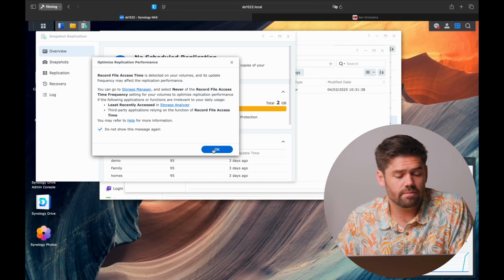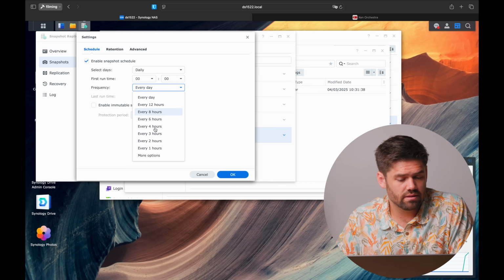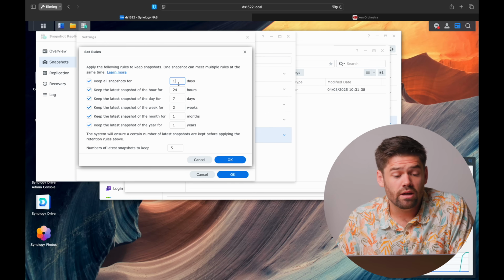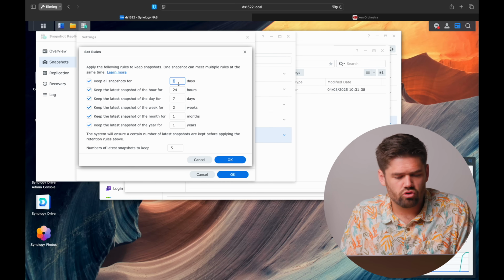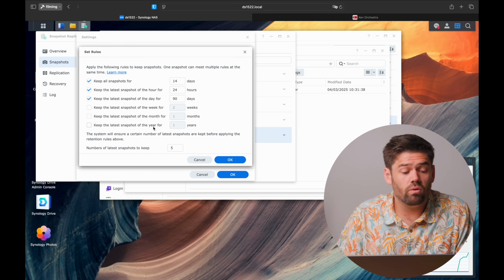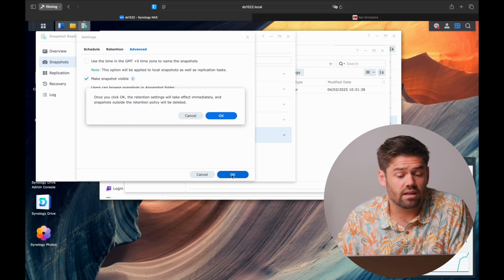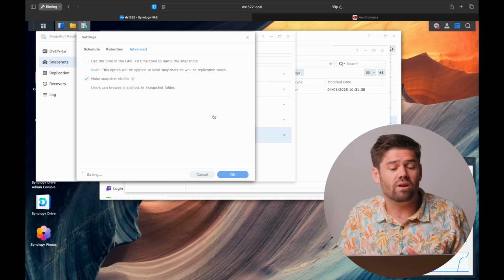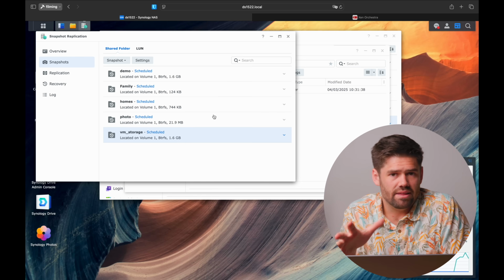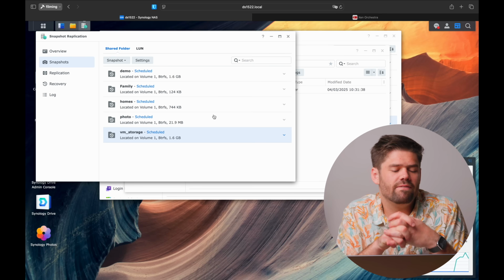So I can come in here and set up a snapshot protection plan, which will give us the ability to have even Xen Orchestra critically screw something up and be able to restore it. Now, you still need to back up your metadata, like the settings and things like that, but this is a way to have an independent setup where Xen Orchestra can mess something up and you can roll back all of your hard drives if you need to.